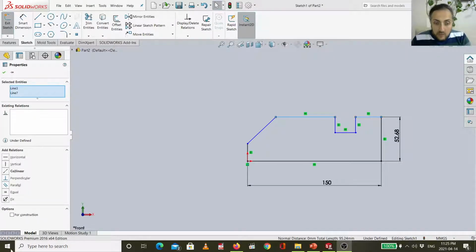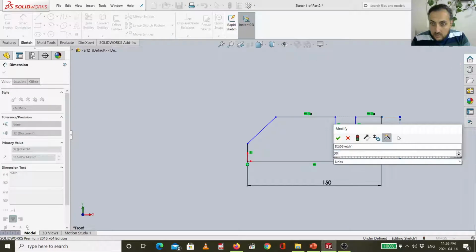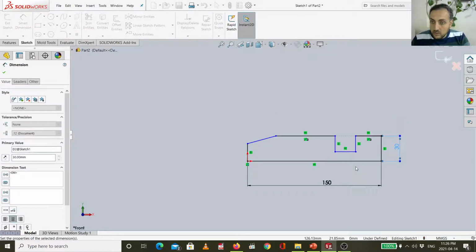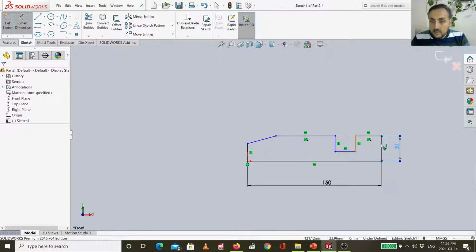So this is the new relation which I'm going to teach you. If you push this one, look, some new icon appears. Even if I change this height, it will be changed together. For example, this 30 will move together. And how much is this height? This height will be 15 millimeter.